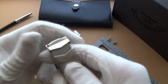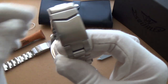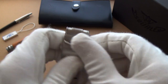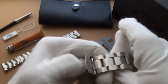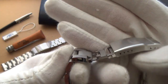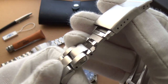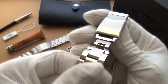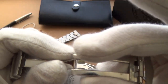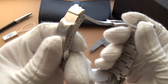I'll show you on my heritage — the clasp is exactly the same. On the clasp, we have a signed fold-over safety clasp. If we look on the inside, there is a diving extension, and you can do micro-adjustments on the clasp. The bracelet is extremely well made, very solid, with lovely polishing on the sides and then matted all the way around — just like on a Submariner. The build quality on the clasp is very solid and feels robust.